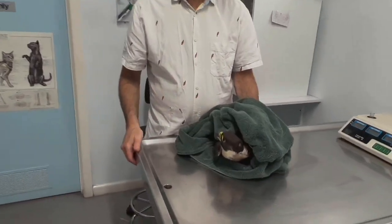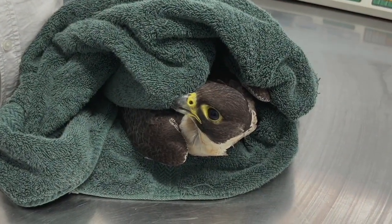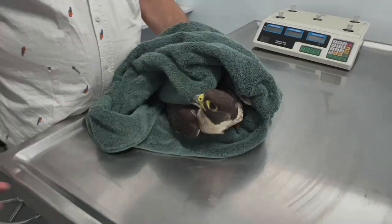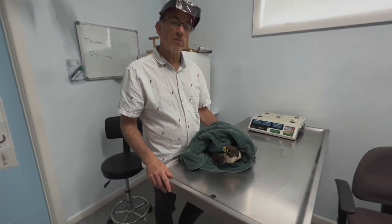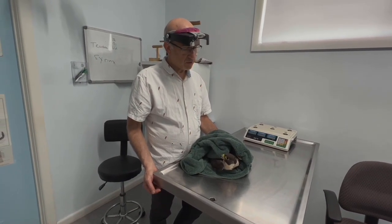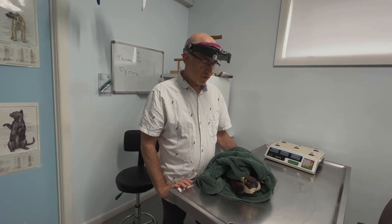To come so close to such awesome beauty that most people never ever get to see - it's just phenomenal. Falcons are one of the fastest species of animal on Earth, and the speeds they get to are incredible. This is awesome for us. We can only do so much - if the zoo doesn't want it or a collection doesn't want it, it may not have a good future. But we're going to try our utmost to save it.